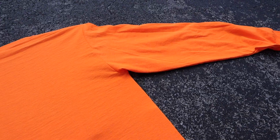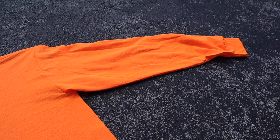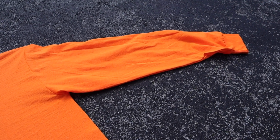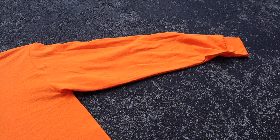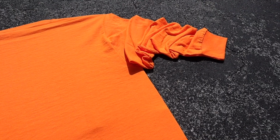Now that I have it between the shirt, I'm just going to put this down on the driveway and spray it there instead of in the truck bed. I'm starting on the back, and I think what I want to do, since this is long sleeves, is try to put some lines in this. So what I'm going to do is just fold this up sort of accordion style, but I don't want straight lines. So I went ahead and done this side. Okay, went ahead and done that on both sleeves now.